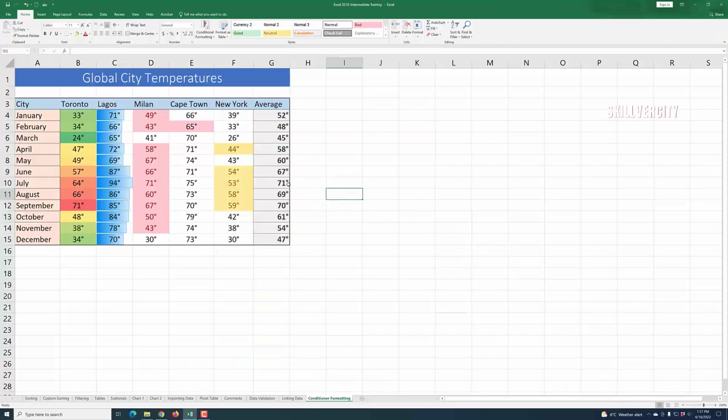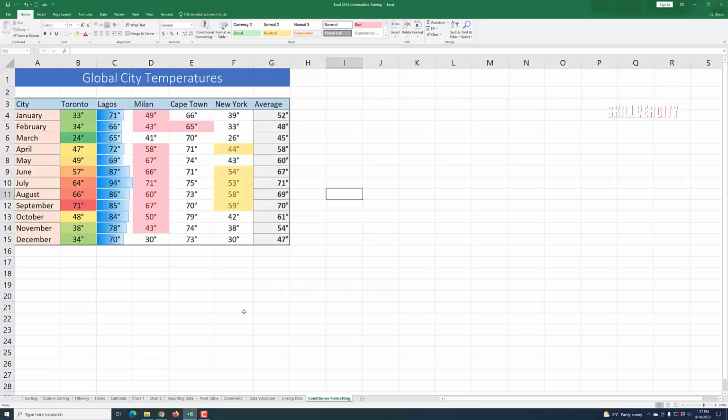So this is how to use conditional formatting. We can look at this, and with these colors and these indicators, we can tell a lot from the data and make our traveling or any other decision based on our interpretation and analysis of the data. I hope this has been very helpful.